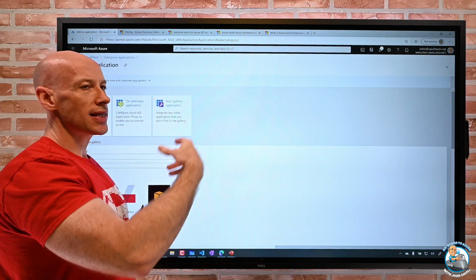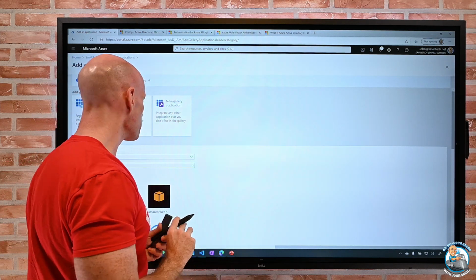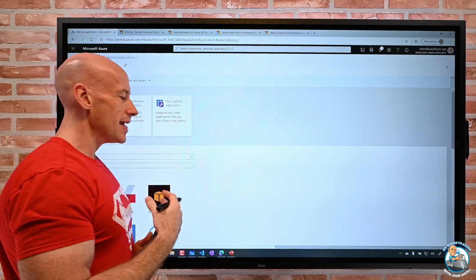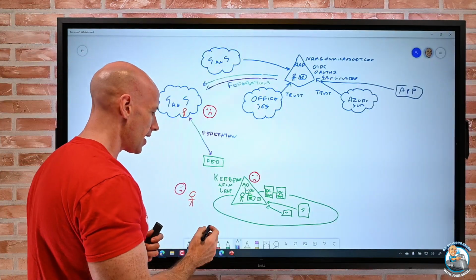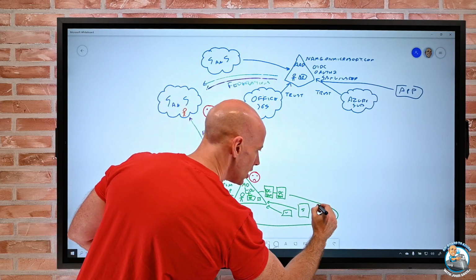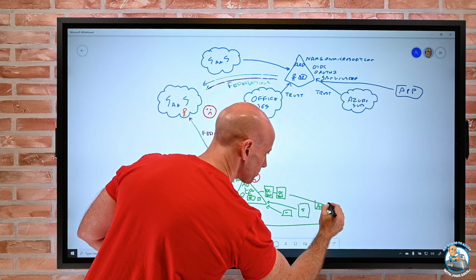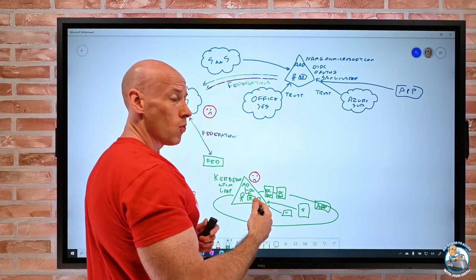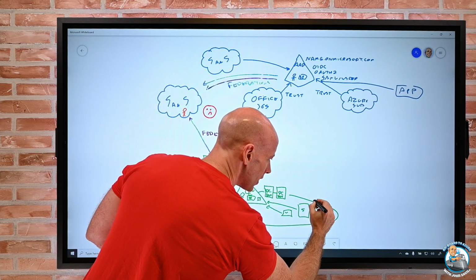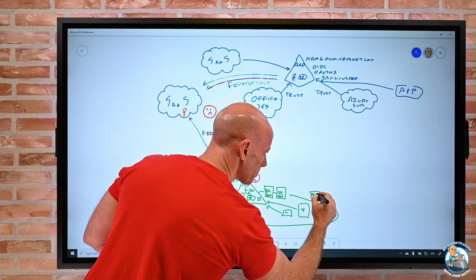I can even project an application from on-premises through Azure AD App Proxy. Azure AD App Proxy is all about the idea that, hey, I've got some application running here. I want to make it internet facing. What I can actually do is there's kind of an agent, the app proxy that I install.